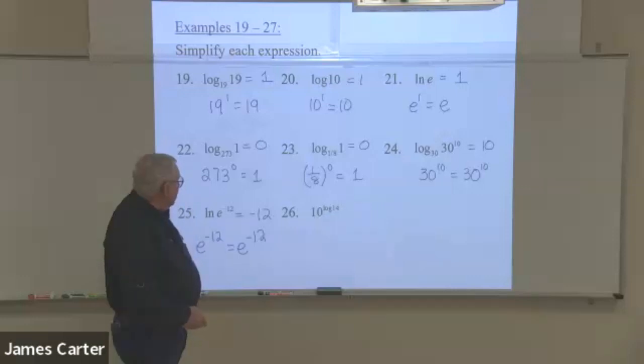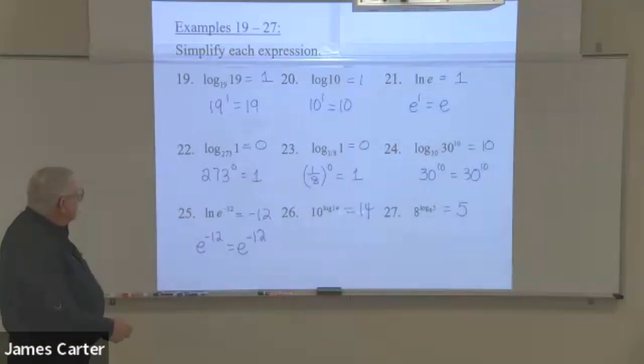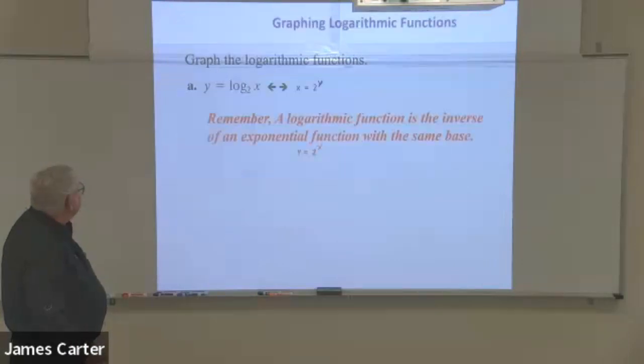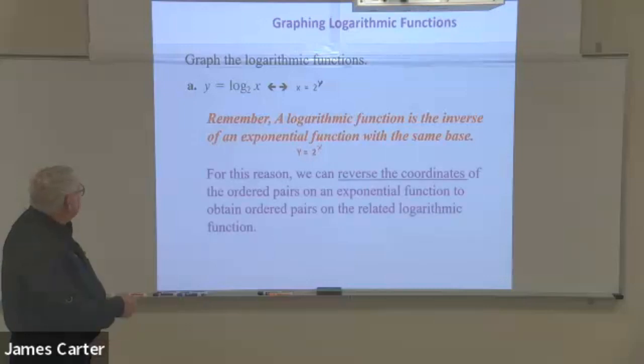Now, this thing. Why is this 14? Because there's a hidden 10 right there, and you've got a 10 of 10. Okay? They're getting devious. That's log base 10 of 14, so you've got a 10 of 10. Just like here, you've got an 8 of 8. Okay, this is just reminding you that this and that are inverses. So therefore, this and that are also inverses.